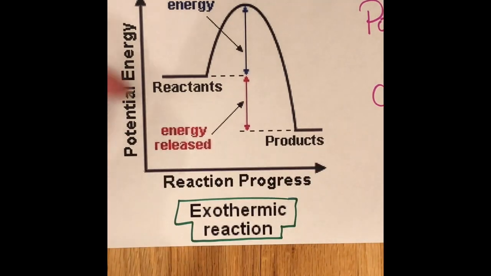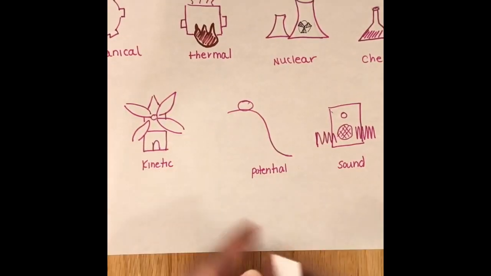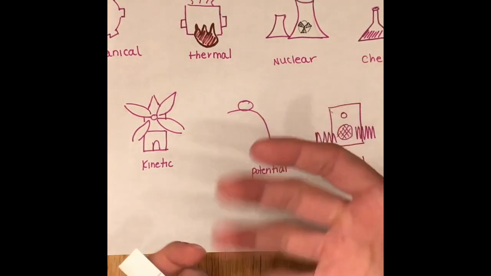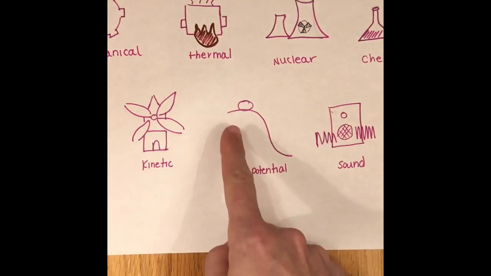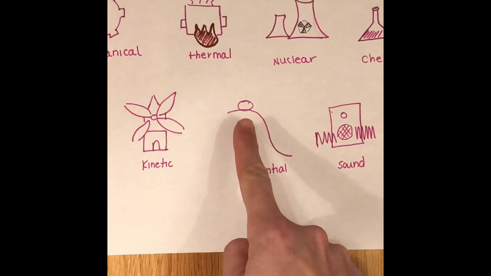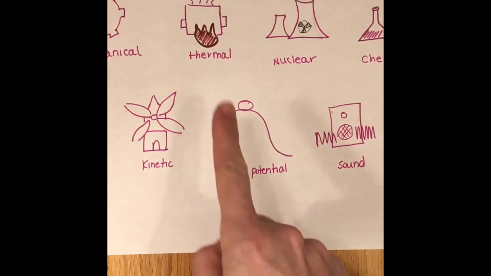So on this side, I'm looking at potential energy. And if you remember potential energy from a previous science class that you've taken, potential energy is stored energy, right? It's that ball on top of the hill. Remember this picture at the beginning of this video. That ball has a lot of potential, right, to actually do some work. And so that ball has a bunch of stored energy thanks to the height at which that ball is at. Once the ball starts moving, then that gets changed into a kinetic energy. But right now we're talking about the potential.